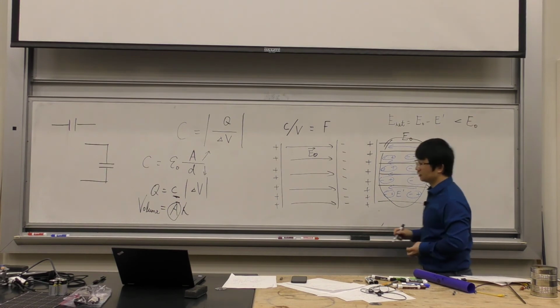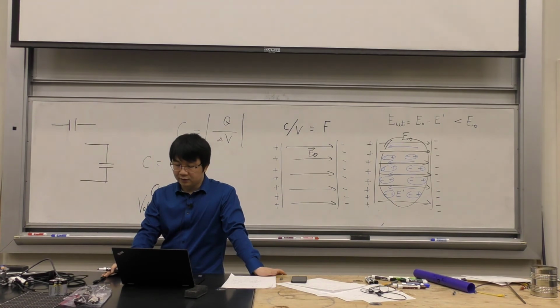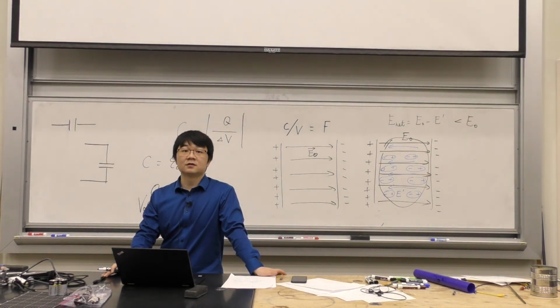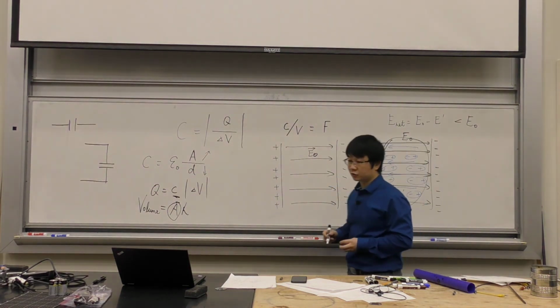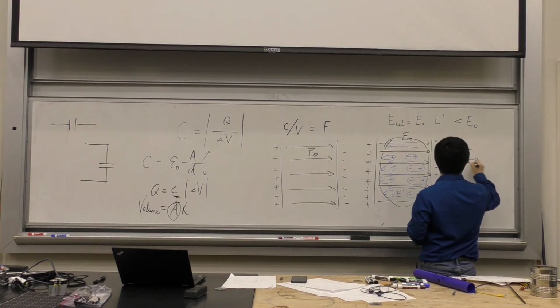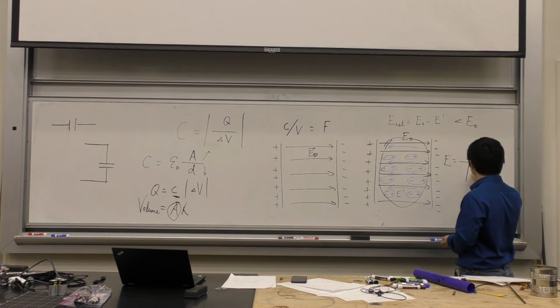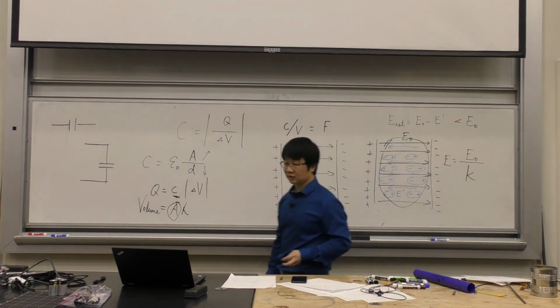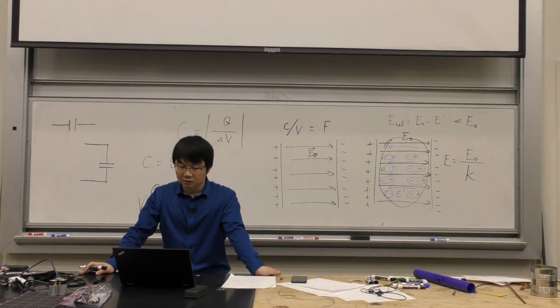So by putting insulators between these two parallel plates, it's going to reduce the electric field. And there's a theory, okay? If you put the insulators between them, the electric field is going to become the electric field with nothing between them, only air or vacuum, divided by a factor K. Okay, so that's the theory. This K is called the dielectric constant. It's a constant, so it deserves a name. We call it the dielectric constant.